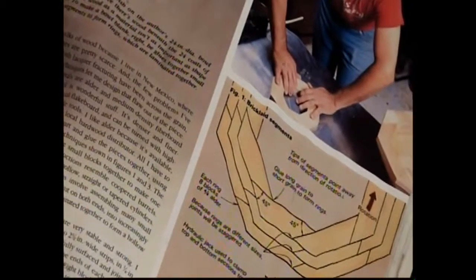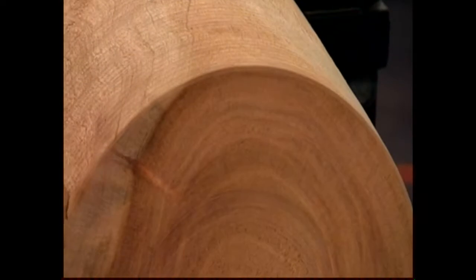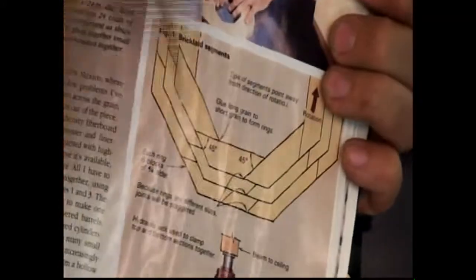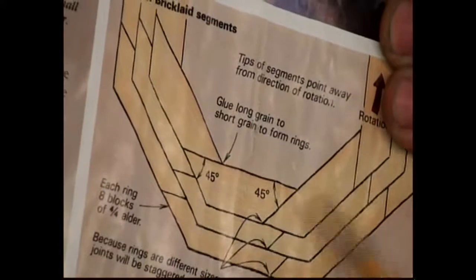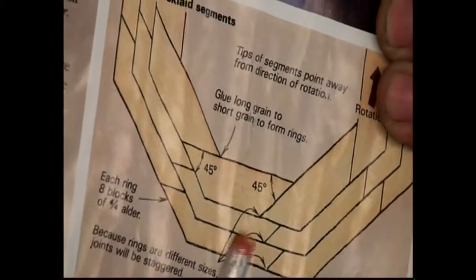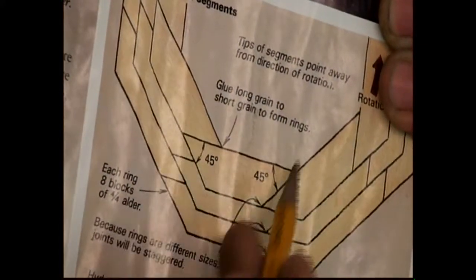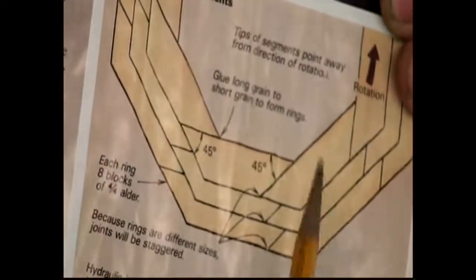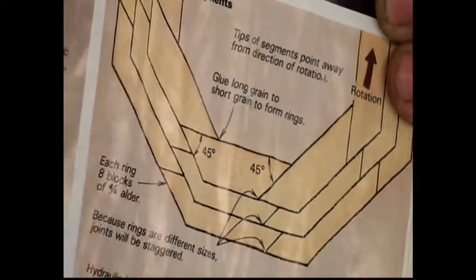Can you see real good on the TV? Now he does the 45 degree angles instead of 22.5-degree cuts like most octagon frames you see. But if you did a 22.5, you'd have a seam right here, right here, right here. All the seams would be directly in line. Cutting the edges at 45 and gluing them together like this, all the joins are automatically stair-stepped off, which makes the whole thing stronger.